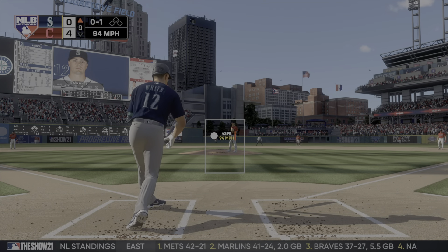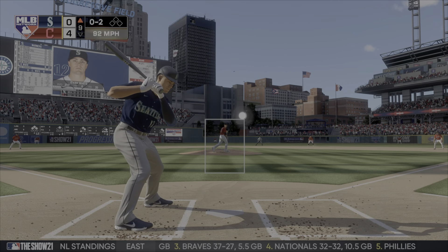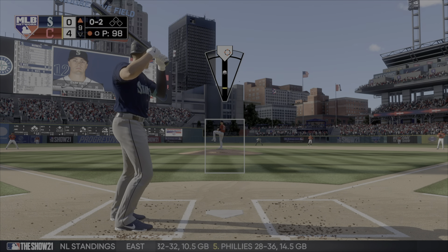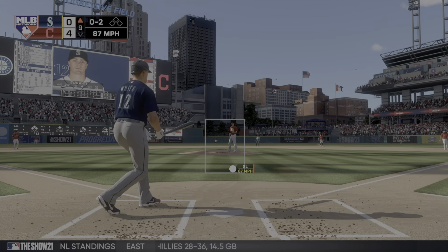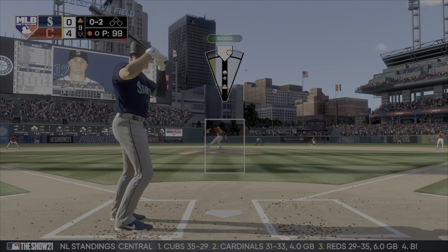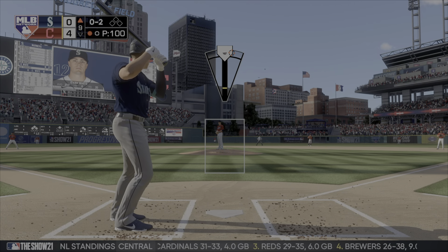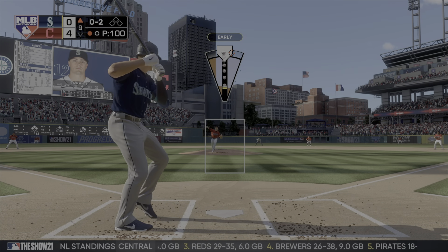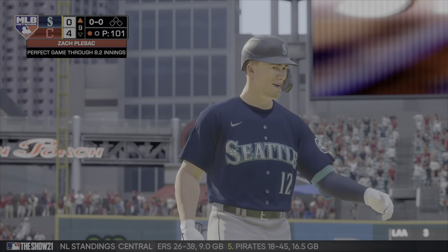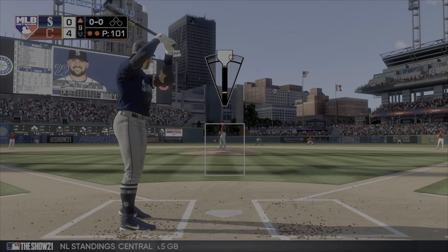Evan White is in for the third time as he swings and misses at that one. It's nothing and one. Even though we're late into this ball game, this guy's stuff is still top notch. This guy's a horse. Behind in the count, 0-2. Struck him out. It's been a rough series for him at the plate so far — that's four strikeouts in the first two games. So this pitching staff clearly has him figured out.